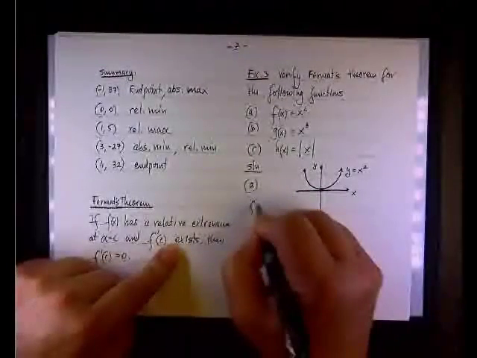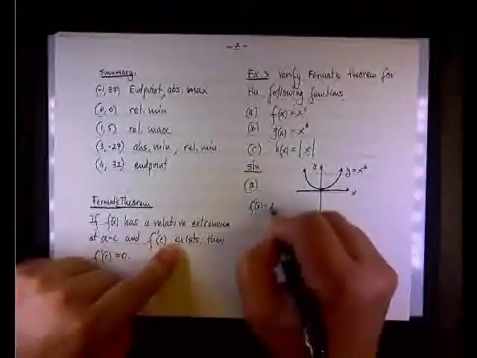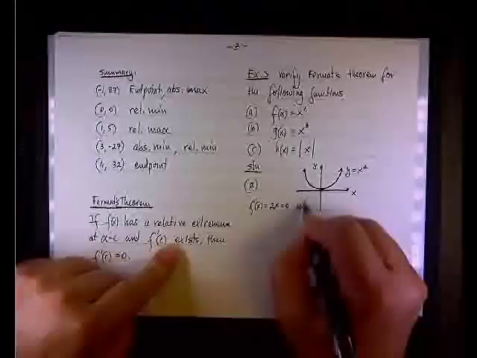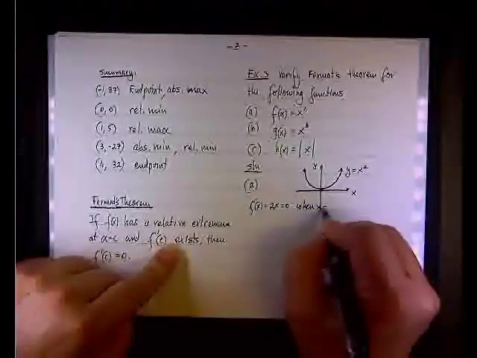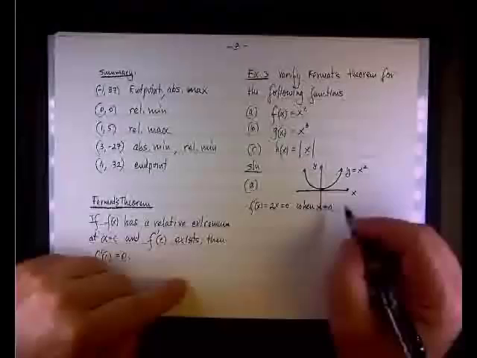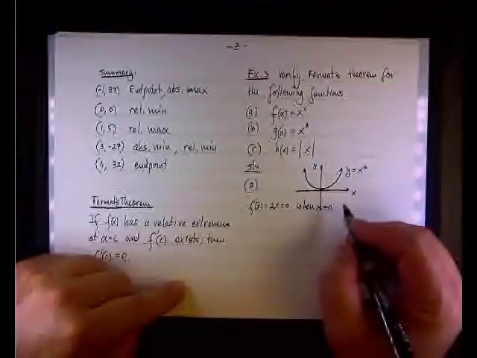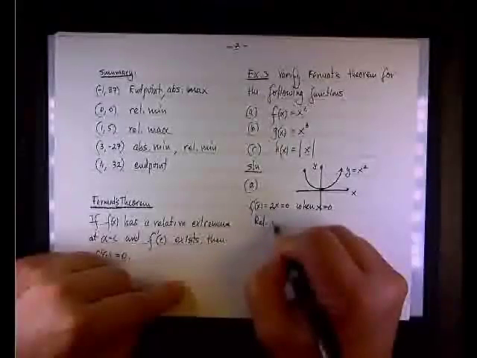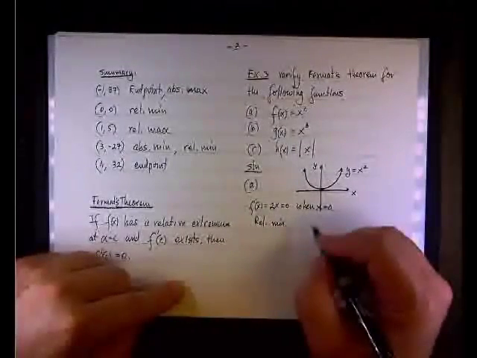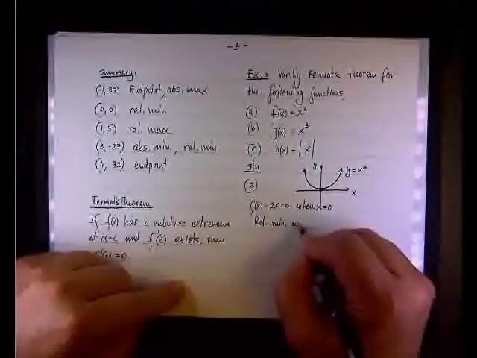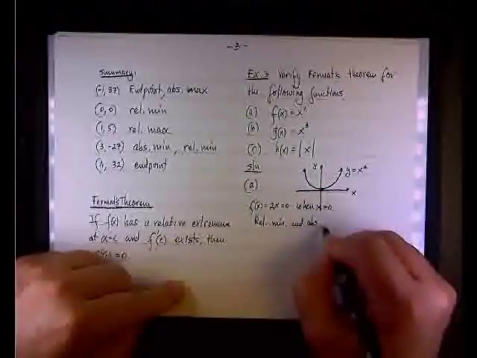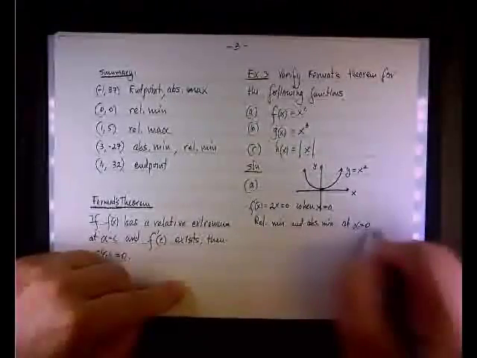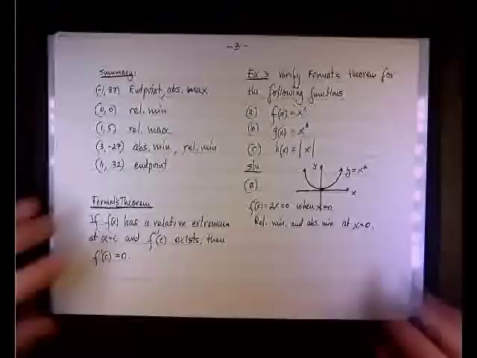And f prime, therefore, the derivative of x squared is 2x. And indeed, it's equal to zero when x equals zero. So pretty much we verify. We can say that we have relative minimum and absolute minimum at x equals zero.